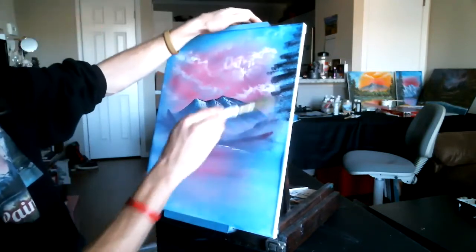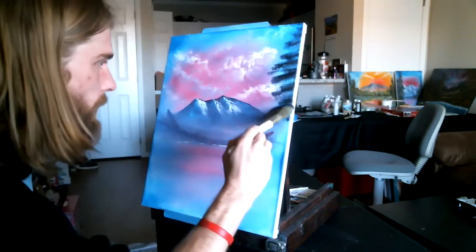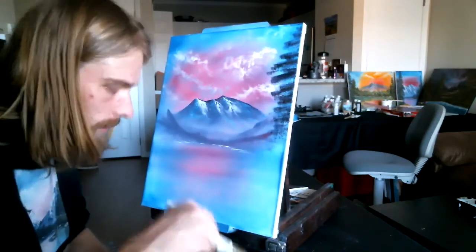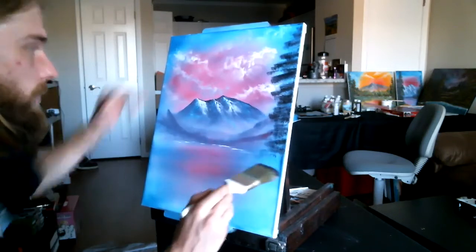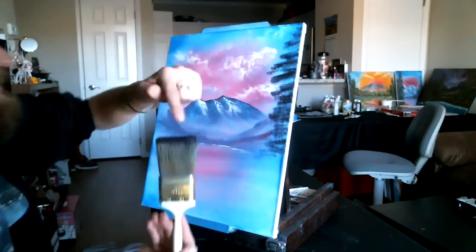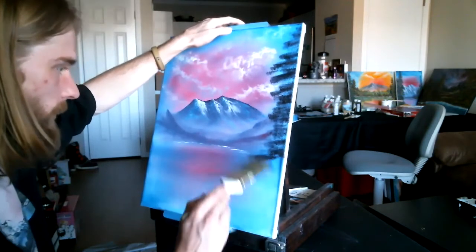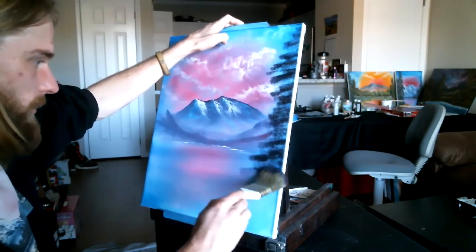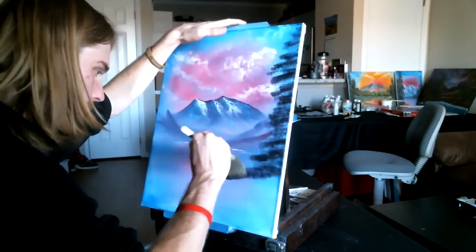See how it runs out of paint there? Reload. Might have to make ourselves another mixture here. Well, keep this kind of off to the side so it doesn't overtake our hills and valleys in the background. Keep reloading. I'm mostly loading this corner because that's what we're using mostly. Oh yeah, there we go. And maybe this tree lives on a piece of land that's right here.